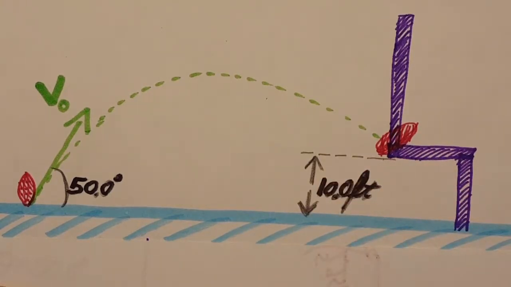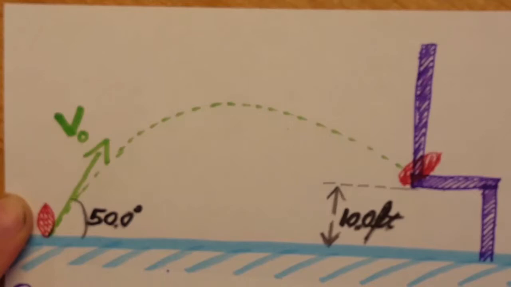We're gonna neglect air resistance and in the second part of the problem we're gonna find the horizontal distance in feet that the ball was from the goal post when it was kicked.